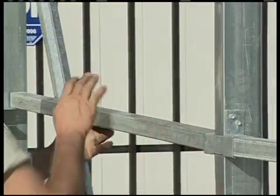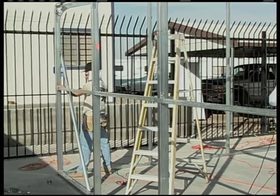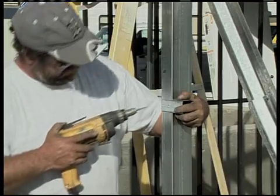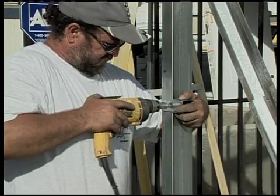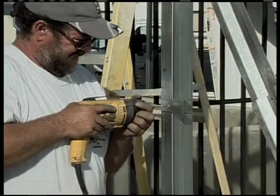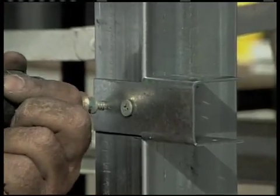The side girts are next. Girts are made out of 1.5-inch by 1.5-inch tube and are affixed to the side walls using three types of brackets. BK30 brackets, or single brackets, are used to attach girts at the ends of the building or at windows or doorways. When you use single brackets, use the pan head screws that came with your kit to attach to the outside of the walls, because they'll be flush with the surface of the exterior walls and won't distort your panels when you put those on.